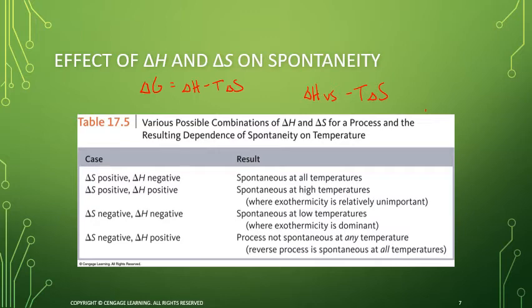So in the first case, where I have a positive delta S and I have a positive delta H, remembering that the delta S is in joules per mole Kelvin for the reaction, and delta H is in kilojoules per mole of the reaction. So we have to make our conversions because delta G is also in kilojoules per mole of reaction. We need to convert the delta S from joules into kilojoules to make our appropriate relationships. So when I look at delta S being positive and delta H being negative, again, just want to have you think about that scenario.